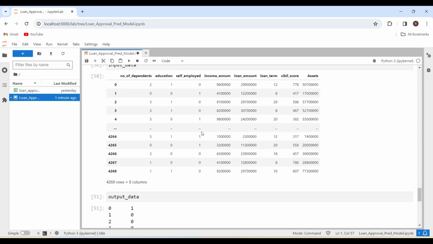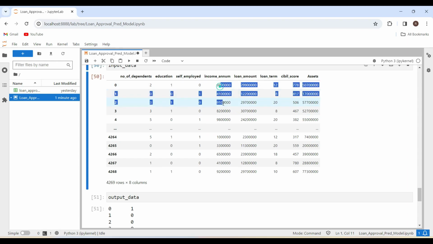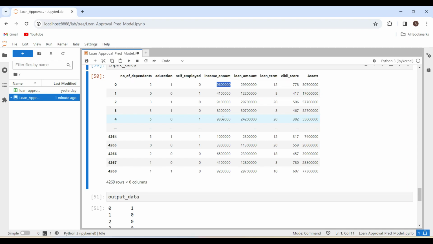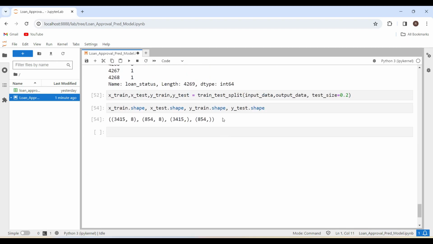As you see here, in the data set we have a large number of amounts, like crores and lakhs and everything, so there will be outliers. So we have to do the scaling of this data. Scaling of the data will improve the performance of the machine learning model. Here we are going to scale the data with the standard scaler. This standard scaler functionality is available in sklearn only, scikit-learn, sklearn.preprocessing.